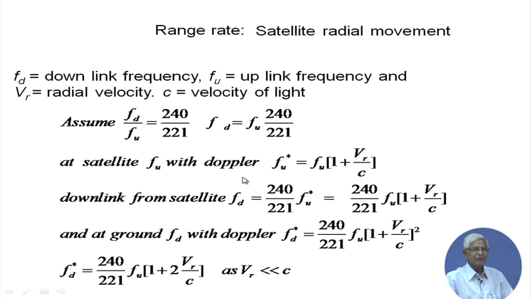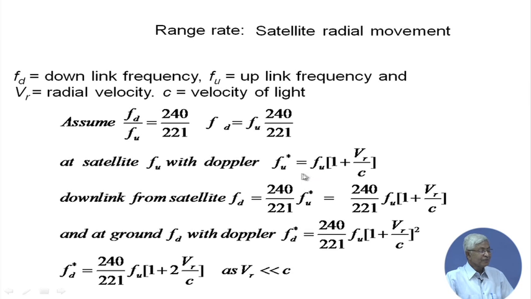Okay. Now, when I do an uplink, the satellite is moving. So, the uplink frequency will have a Doppler. That Doppler frequency, let us term it Fu star. Fu star will be Fu itself plus the delta Fu, which is the velocity in the radial direction by c, where c is the velocity of light. So, it is Fu into 1 plus Vr by c. That is the frequency which is reaching the satellite, the original frequency plus the Doppler. Now, this plus sign depends on which direction it is moving. In this case, we have taken that it is coming towards the earth, so it is a positive direction.